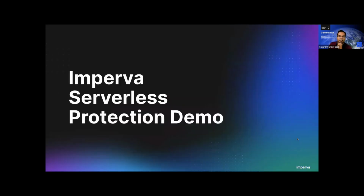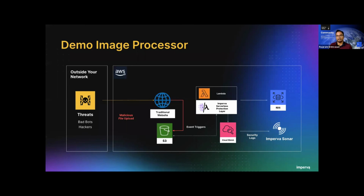So now comes our second demo, where we're going to talk about a slightly more sophisticated mechanism, where you have, for example, a traditional website used in combination with Lambda. You have an awkward file uploader, which we're going to see. All it does is show a web UI to upload a file to an S3 bucket. Once you have a Lambda function that is triggered on the event of a file put into a particular S3 bucket, it goes from there to query an RDS. In this case, let's just assume it's an image sharing service.